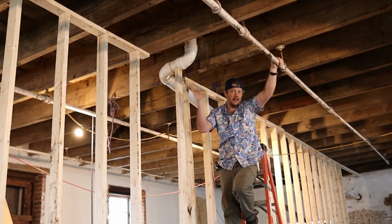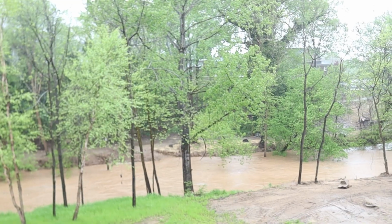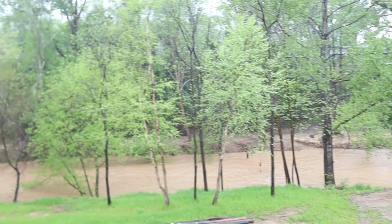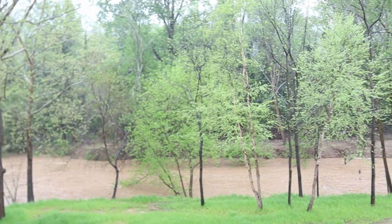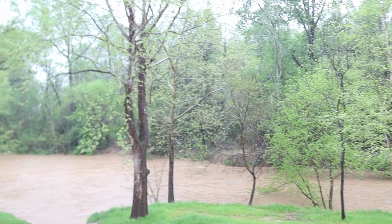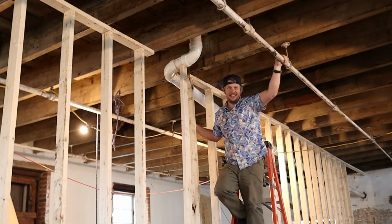All the rain we got through the night and this morning is now rushing down Dutchman's Creek, and all that grading we did, it's gonna flood, which of course it's gonna flood. This thing floods every couple years. But yeah, we're definitely gonna get water in the backyard at some point today. Hopefully I'm still here to videotape it, but check out the raging Dutchman's Creek outside.